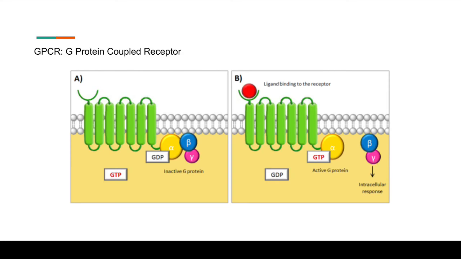G proteins can bind to GTP and GDP. When G protein is inactive, the alpha subunit binds to GDP. To turn G protein on, a signal molecule binds to the receptor and the receptor changes shape. The protein is bound to GDP, and the shape change decreases G protein's affinity for GDP and increases its affinity for GTP. The G protein will let go of GDP and grab GTP to activate the G protein. G protein has an enzyme subunit, GTPase, that cleaves GTP to GDP to inactivate G protein.